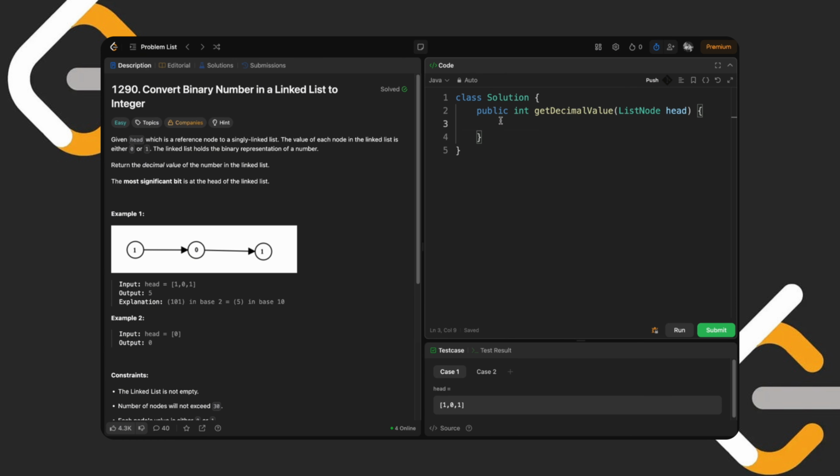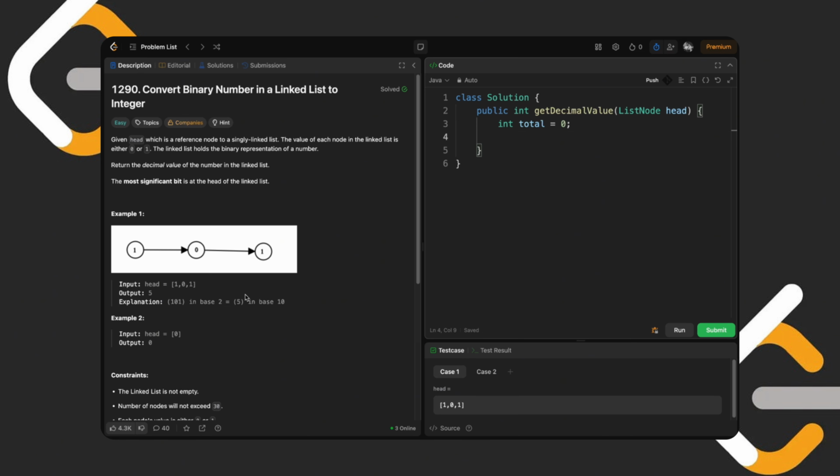Now let's try. First I'm initializing a variable called total and setting it to 0. They have mentioned 101 is 5 because binary is in base 2, right? So the first is 2 power 0, which is 1, the second is 2 power 1, which is 2, the third is 2 power 2, which is 4, and the fourth is 2 power 3, which is 8.